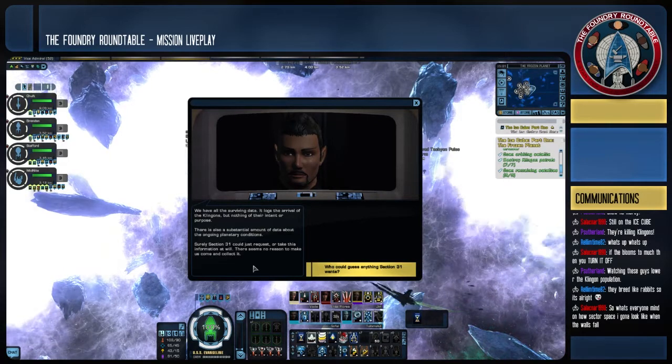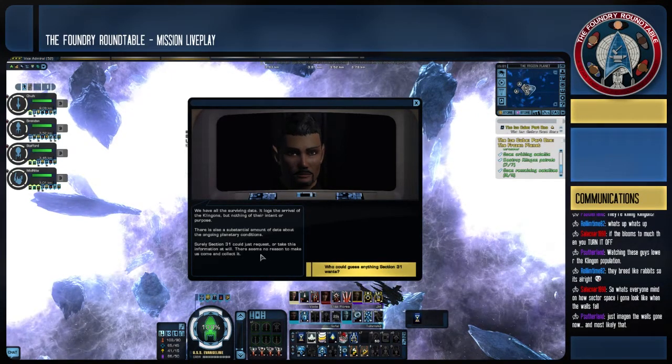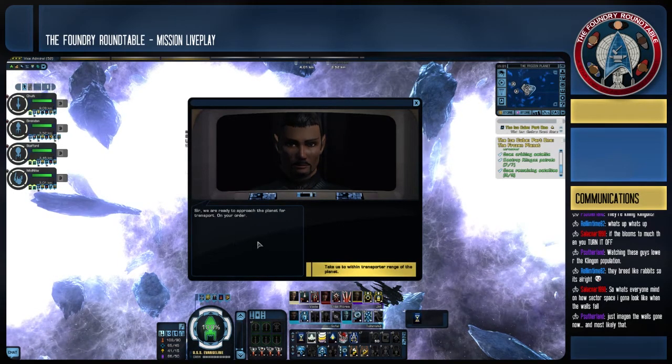You have all of the surviving data. It logs the arrival of the Klingons, but nothing of their intent or purpose. There is also a substantial amount of data about the ongoing planetary conditions. Surely Section 31 could just request or take this information at will. There seems no reason to make us come and collect it. Who could guess anything Section 31 wants? Sir, we are ready to approach the planet for transport. On your order. Take us to within transporter range of the planet.